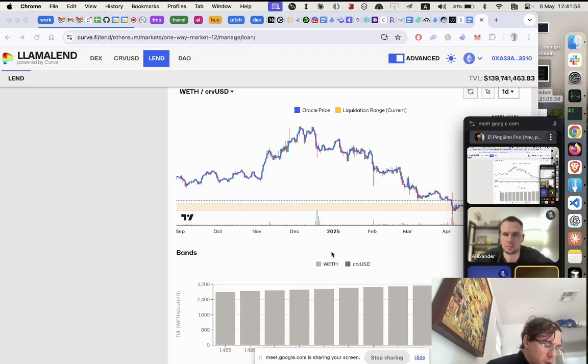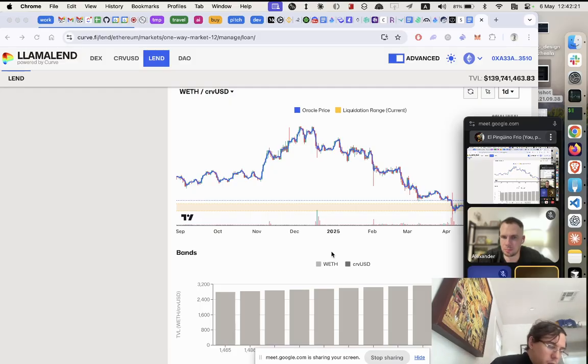But the point being, instead of just one trigger, this trigger is like a limit order. You can think about it that way. If the price touches this point, you sell on the market, kind of like a stop loss on exchanges. What they do differently here is they have a little bonding curve, similar to how Uniswap works.